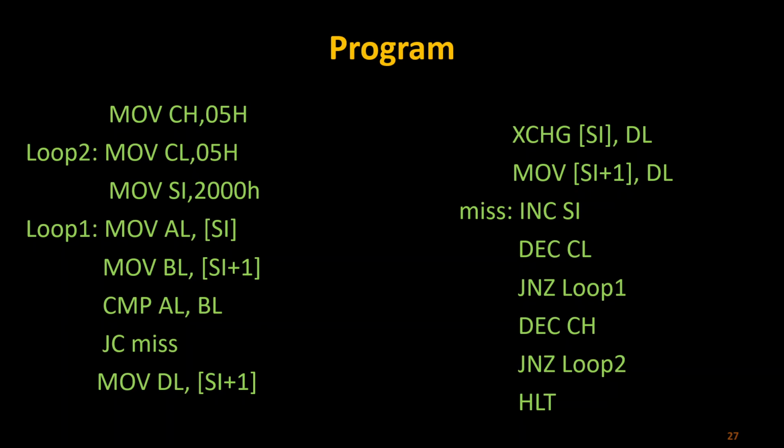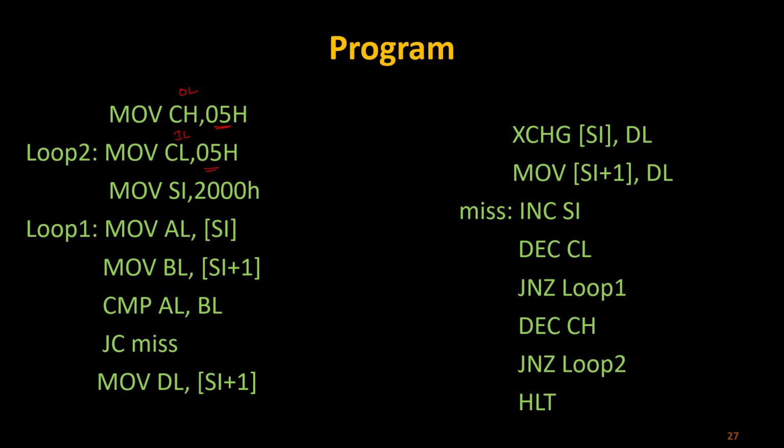While you are seeing your EMU8086, this is how we can program it. This is one of the logics. We can try with different logics also for doing this program. So first I have to move. We have to declare my outer loop and inner loop. So this is my outer loop and this is my inner loop. Both the values should be 0, 5 since I am taking the array values to be 0, 5.